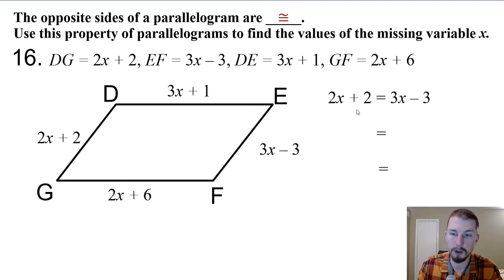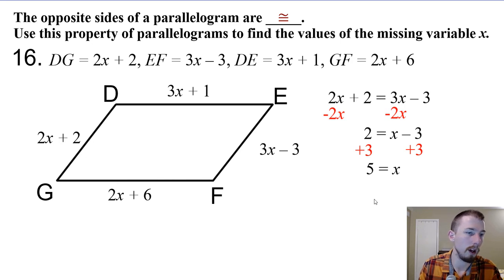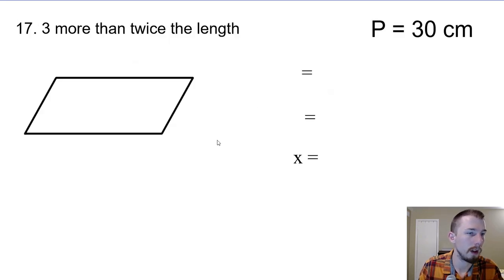And then I want to solve for x, so I'm going to subtract the smaller amount from both sides. So 2x, subtract 2x from both sides. If you do it to one side, you've got to do it to the other. So we're left with 0, right? Plus 2 is equal to x minus 3. Then we move the minus 3 to the other side. We undo subtraction with addition. So add 3 to both sides. We end up with 5 is equal to x. So x is equal to 5. In other words, by the symmetric property.